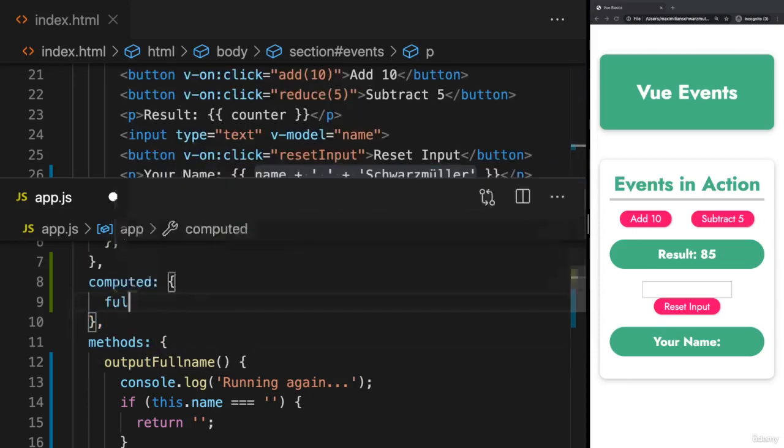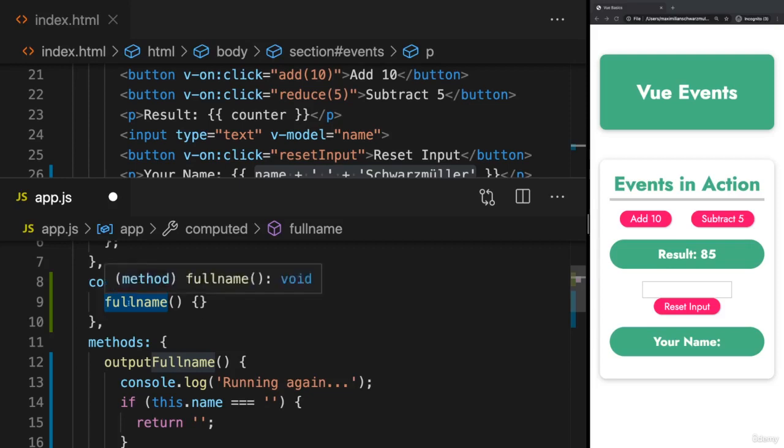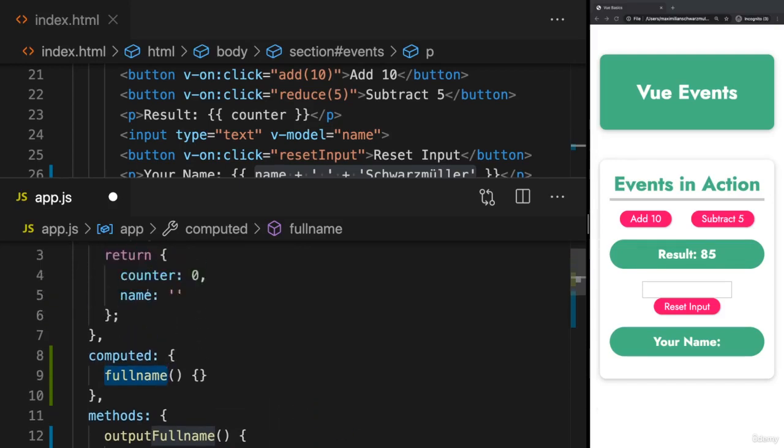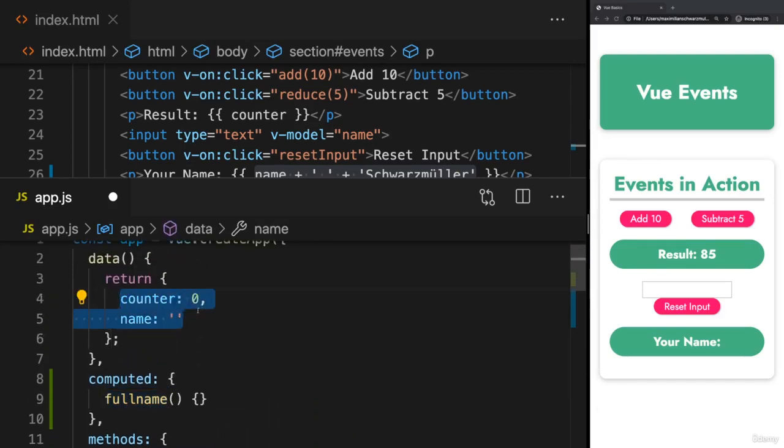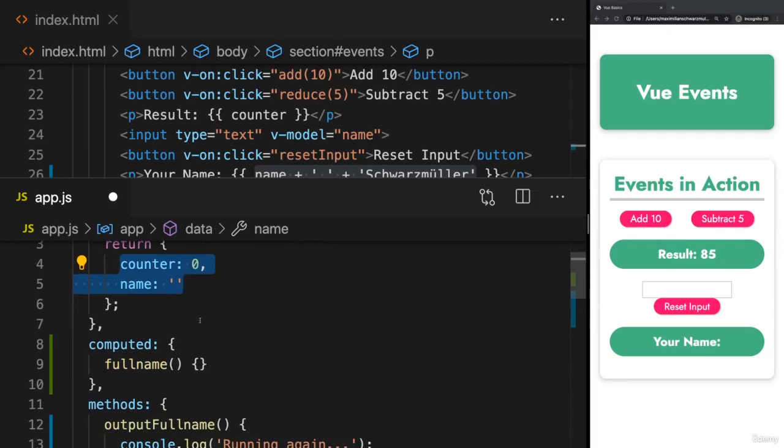So here we could add a full name method, and I'm naming it full name and not output full name, even though I could, because that name is up to you. But I'm naming it like this because we're going to use this like a data property, not like a method. Even though technically it is a method, we're not going to call it, and therefore you should name your computed properties just as you would name your data properties.